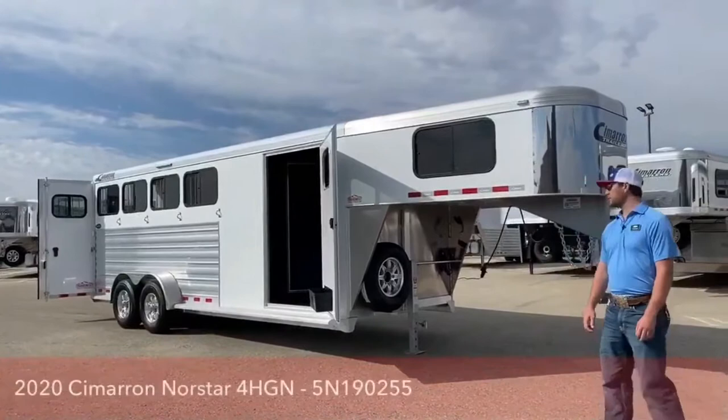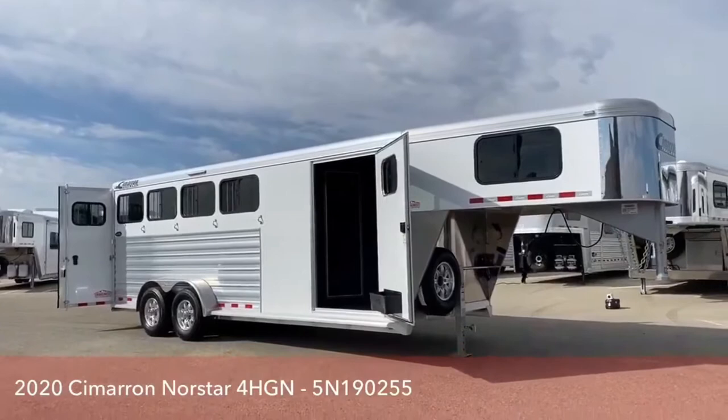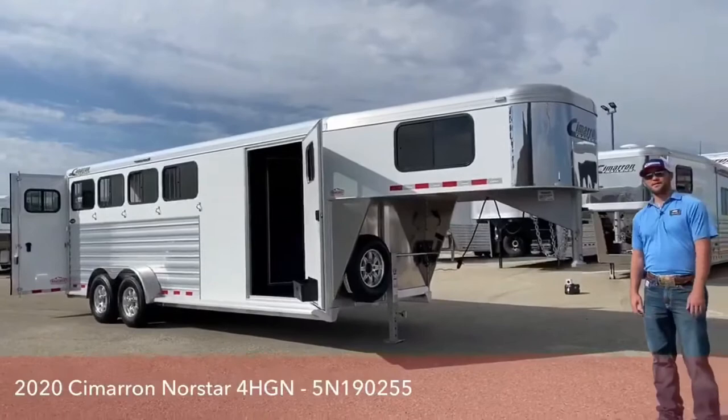The reason I really like this trailer is because it's a very versatile trailer — it's got a lot of different uses. Of course you can use it to haul horses, but it's got that collapsible rear tack in the back, so it's great for hauling ATVs, or if you've got to help someone move you can fit beds back there. I'll go over that more as we go through the trailer.